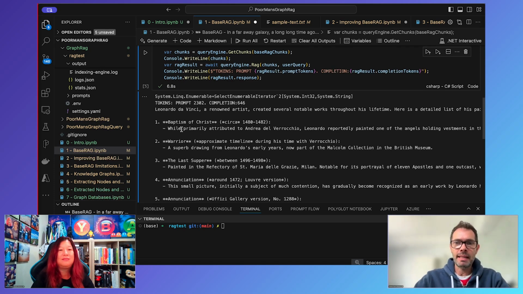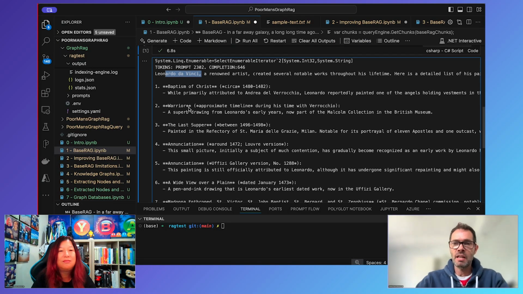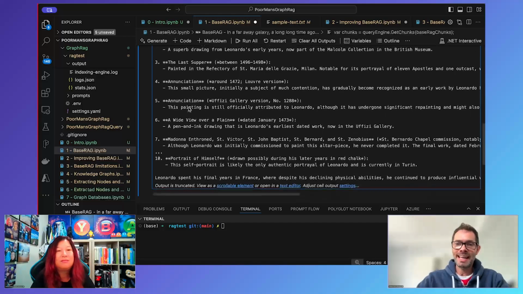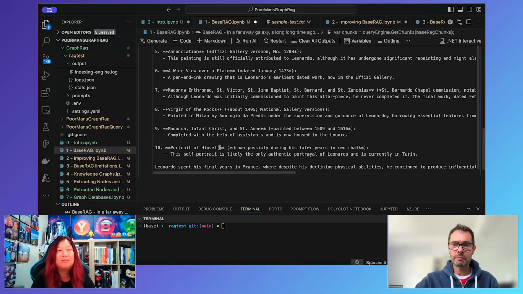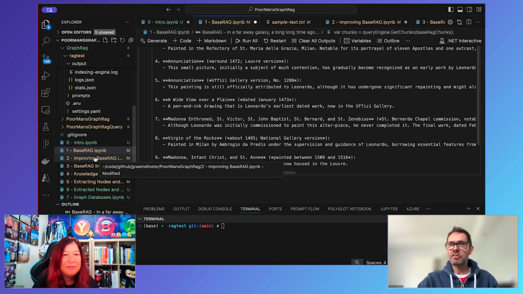And when we do that, here's the output. So I've basically been given some output about Leonardo da Vinci's artworks that he's created. And in this case, let's have a look how many we've got out. We've got 10. So I've just taken the first few chunks that the search thought were useful and passed those in. Now, this is really good, right? It's kind of nice, but I'm interested.